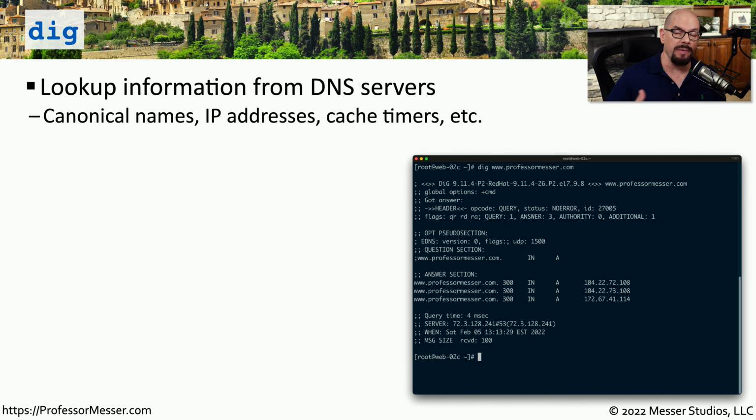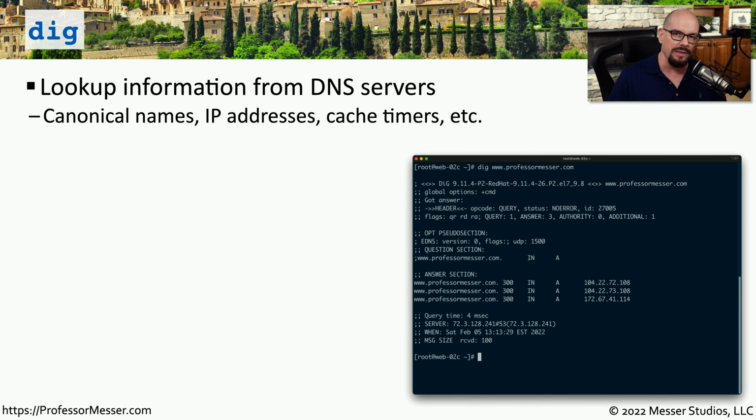It's difficult to remember IP addresses for all of the different sites we might visit, but it's very easy to remember their fully qualified domain name. For example, if you'd like to visit www.professormesser.com, simply type that into your browser, and behind the scenes, there's a resolution that occurs between the fully qualified domain name and the IP address that it needs to communicate with that web server.